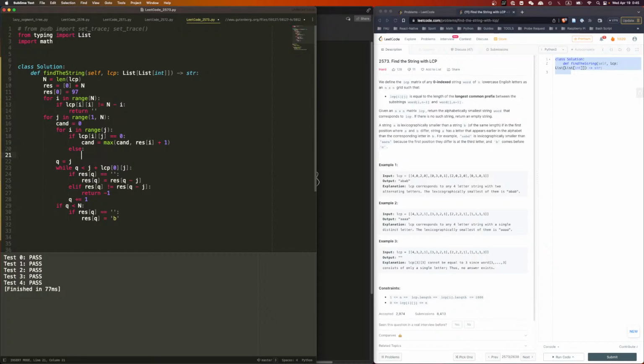And how do we know if the candidate fits? Then we shall say, because we have to match with res I, if res I is larger or equal to candidate, then candidate equal to res I, right? Yeah, if it's not equal, it's fine. Ooh, we do have to check this one as well.